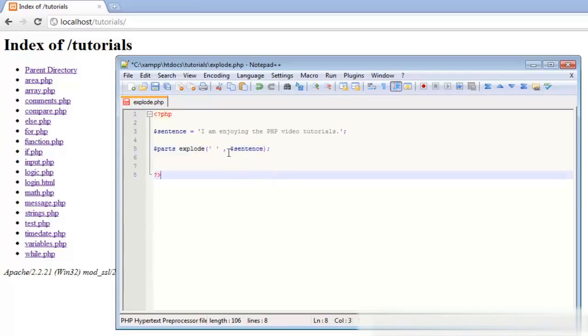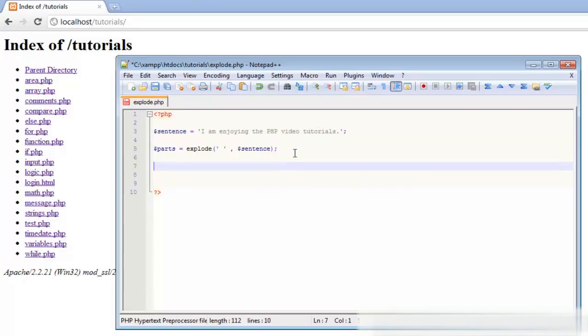So just go over this quite briefly. Sentence is a variable and it includes a lot of spaces, and then parts is going to be an array. We're going to explode, and actually need the equal sign here. We're going to explode this sentence string by a space. So for example, it's going to split all of this, and it will actually remove this character here, and it's going to remove this, and value 0 is I, value 1 is am, value 2 is enjoying, and etc.